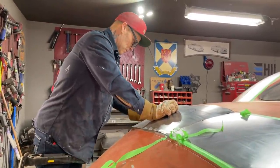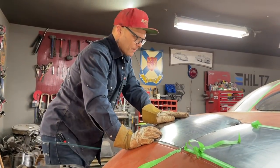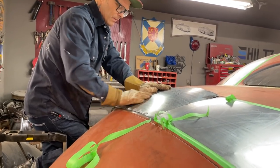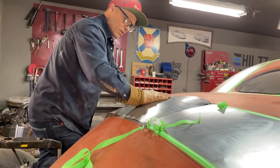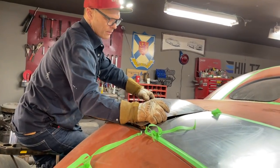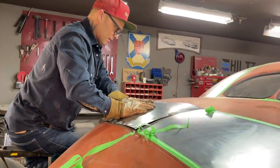Now, the game I'm going to play. I'm going to take some of this shape. I don't know if I can run that. I don't know. This is what I don't know. Got that shape there. Didn't have to run it that far, did I? Good thing I didn't beat it with a hammer.